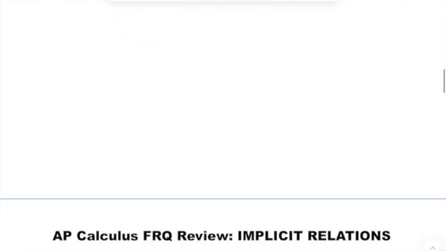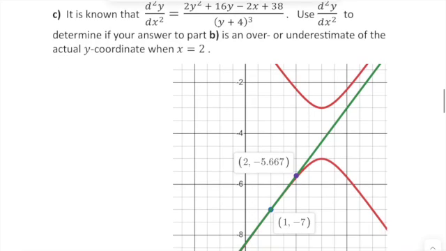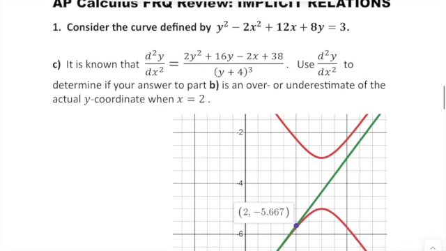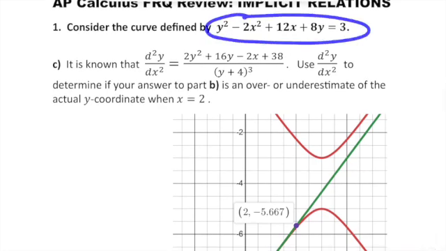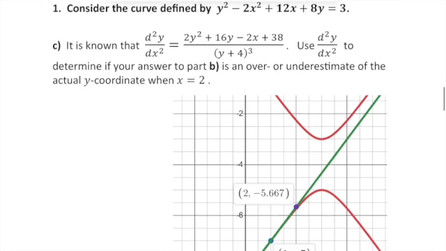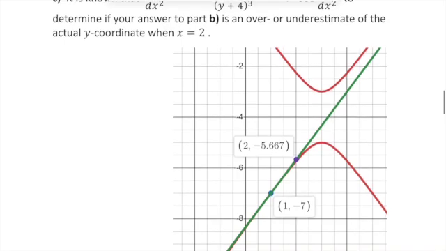I got a couple more, but I think it always helps if you can visualize what's going on. You don't always know the graph you're dealing with. I don't know if many of you would be able to look at this equation here and say, oh yeah, I know exactly what that is. That's a hyperbola, and it's centered around here. But here's just a little summary of what we found in the first few parts. This is the graph. That's the hyperbola that we're dealing with.